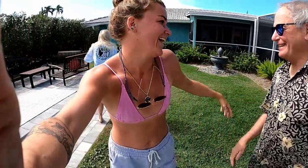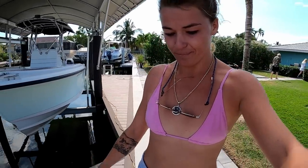Alrighty, hello everybody. Kind of exciting news. Papa and I are going to Guatemala. We're doing it. We are doing it. Farside needs a little bit of a revamp. She's been sitting here for a little while.